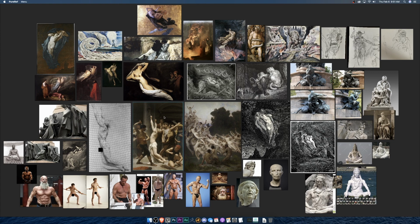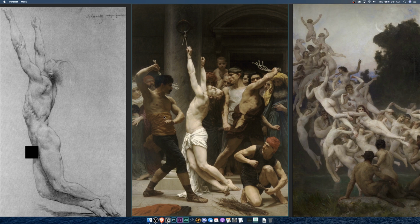So this is a painting by William Adolphe Bouguereau. I don't know how to pronounce it, but this is one of my favorites, the Flagellation of Christ. Anyway, I own this painting. I have it in my bathroom, the original. I actually have it in my shower so that I can stare at it while I shower every morning, but it's getting a little wet, but I really love owning this one. It's one of many of his paintings that I own in my luxurious chateau, but it's always been a favorite.